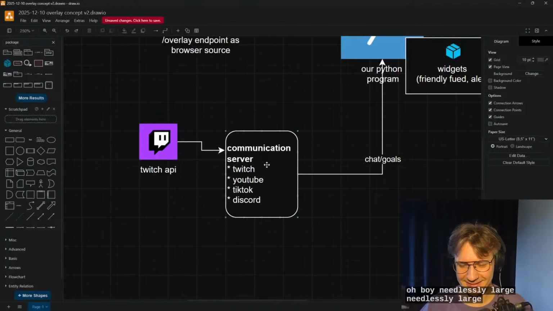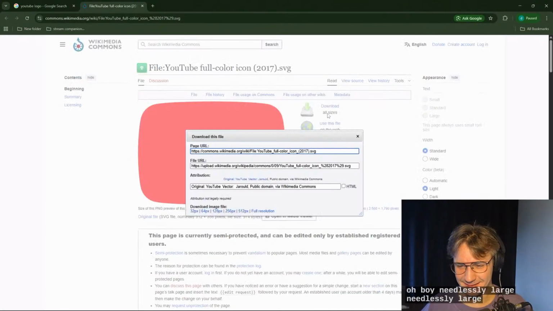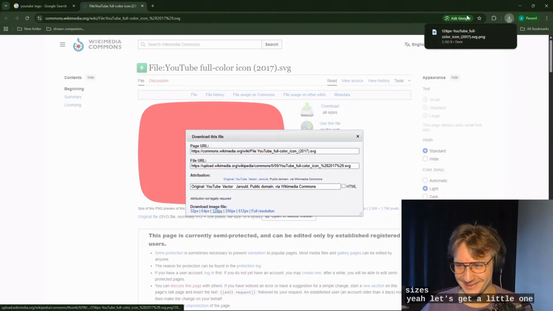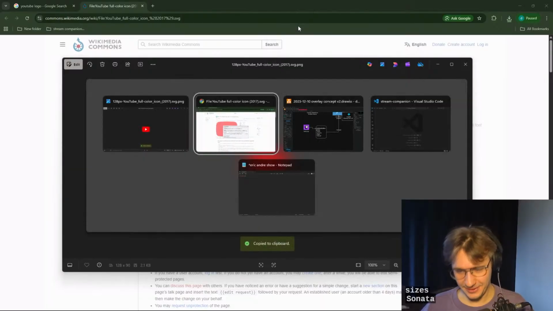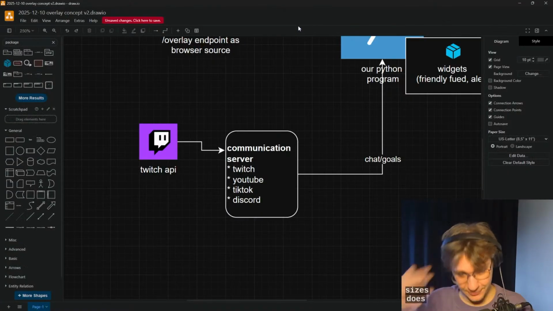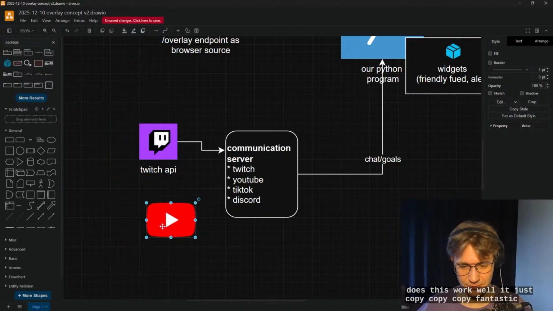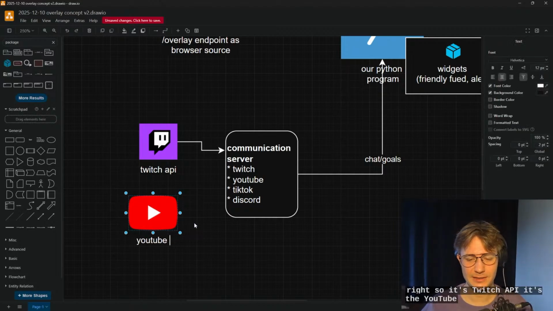Needlessly large. Is there a smaller one? Let's take a look at all the sizes. Yeah, let's get a little one. 128 pixels, please. Yeah, open that up. Can I copy that? That's great. Does this work? Wow, I can just copy. Fantastic. Beautiful. Right, so it's Twitch API, it's the YouTube API.